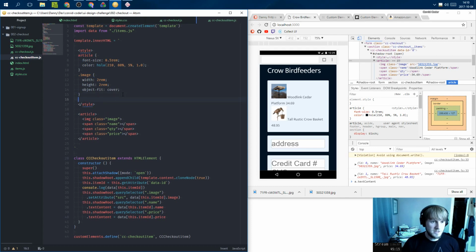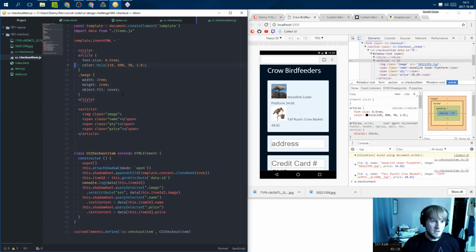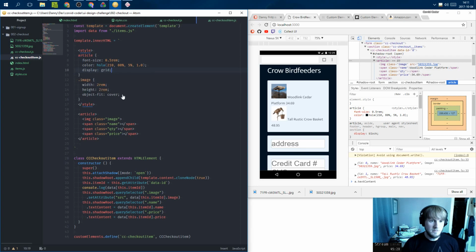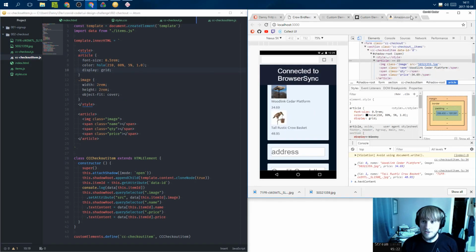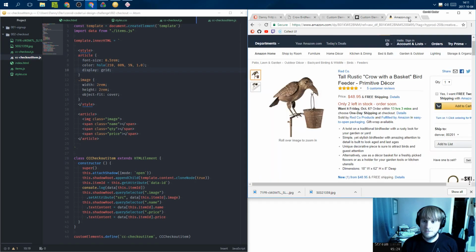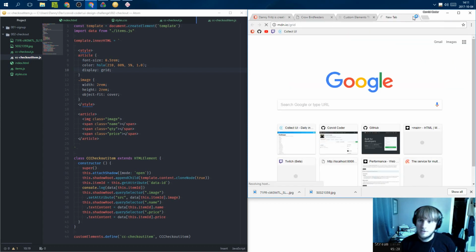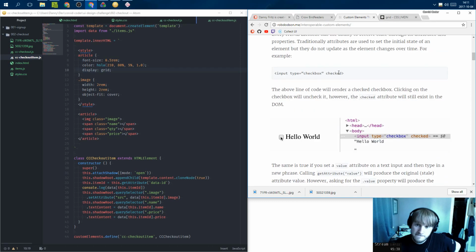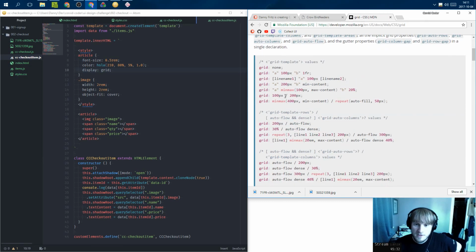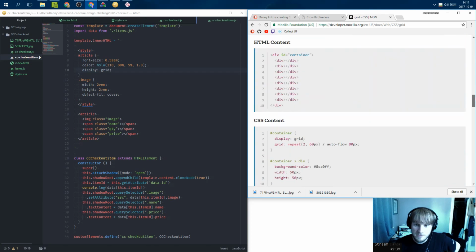So let's go ahead and select our article and do display grid. Now I need to go look it up, because I don't know how to use it. Oh, do I literally say grid? I don't say display grid?